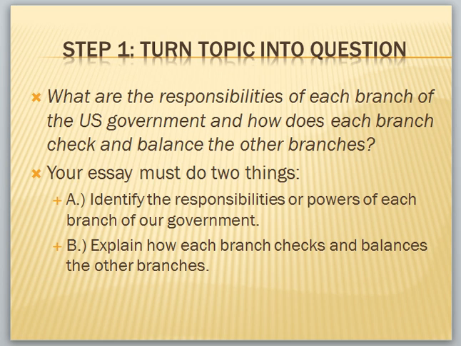And then the second thing that you're going to have to do is explain how each branch checks and balances the other branches. The Constitution wrote in certain things that allowed each branch to check and balance the other branches. Each branch has certain powers over the other branches. So remember as you write this essay that you have to do both of those things. If you just do one and not the other, your essay is partially wrong.